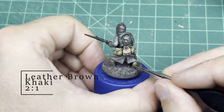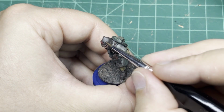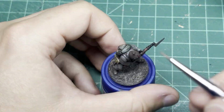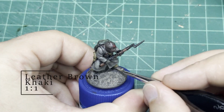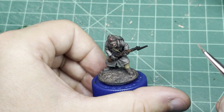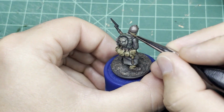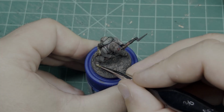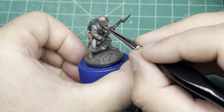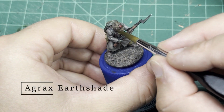We will transition to our highlight layer by slowly introducing khaki to the Leather Brown. Here, I am at 2 parts Leather Brown to 1 part khaki. I have worked my way up to 1 part Leather Brown to 2 parts khaki. I opt to stop here for my highlights. Take Agrax Earthshade and apply this as a glaze over the boots and Budenovka.